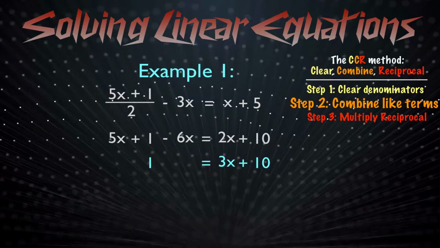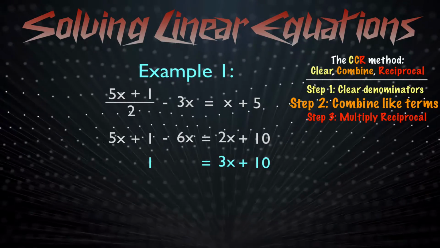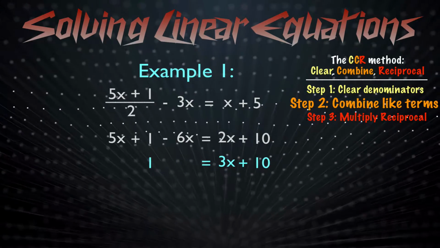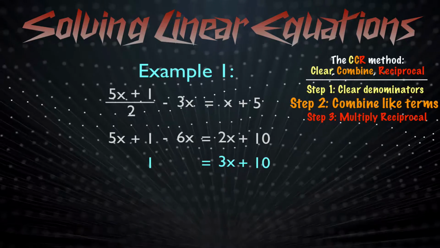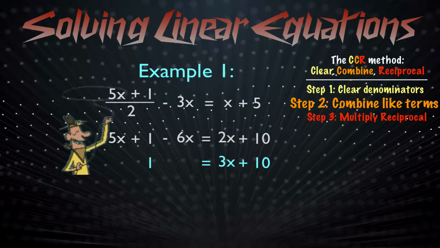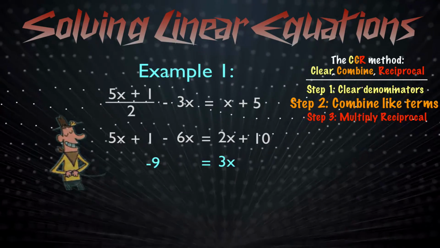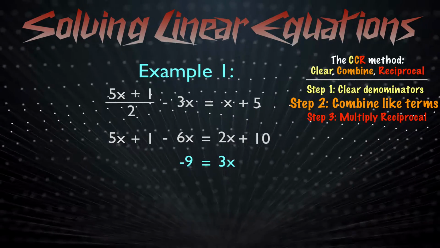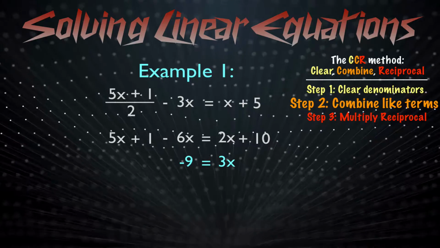Now that we've combined all our terms with x's in them, the so-called linear terms, all we need to do is combine all of our terms without x's, the so-called constant terms. We want to move those to the other side of the equation, so the left side in this case. So to move the 10, we just subtract 10 from both sides of the equation. Again, before moving on, make sure you can see the changes that bring us from line 2 to line 3.